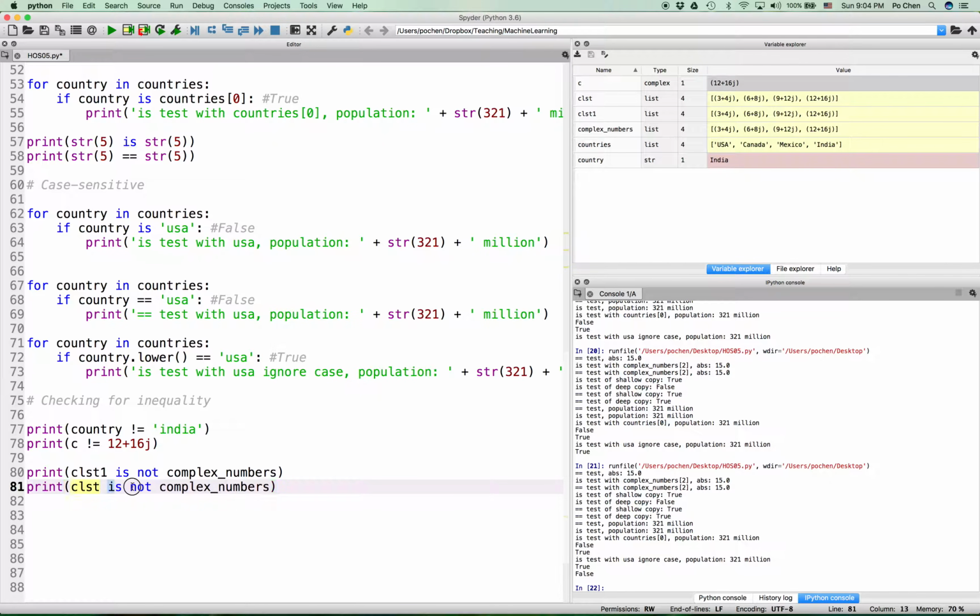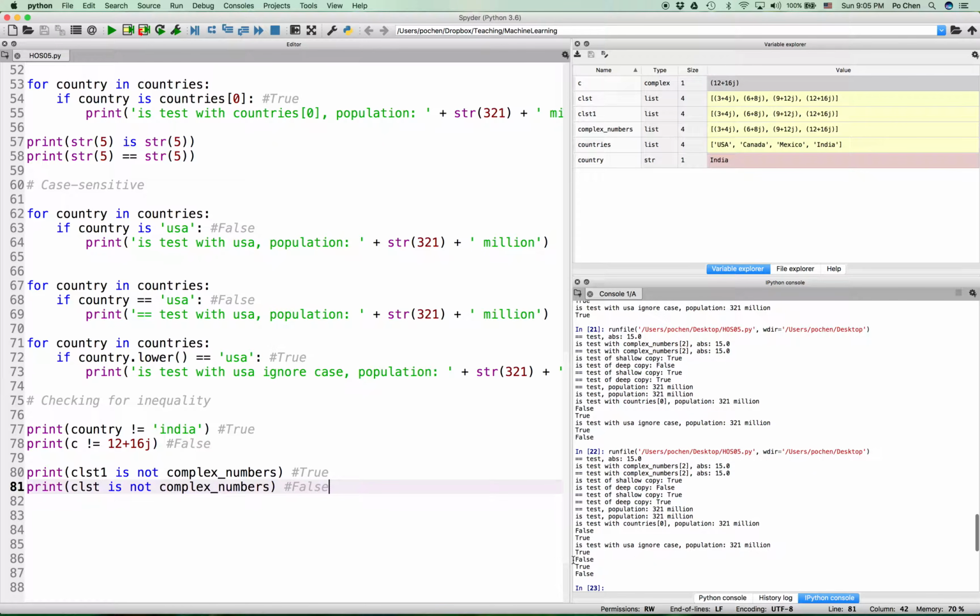So this is not operator is going to evaluate to false. So again, this is true, but this is false. And here, again, this is true, and this is false. Let's see if that's indeed the case. So true, false, true, false. So that's how you check for inequality.